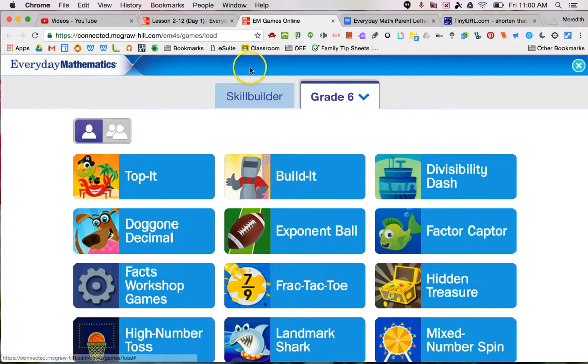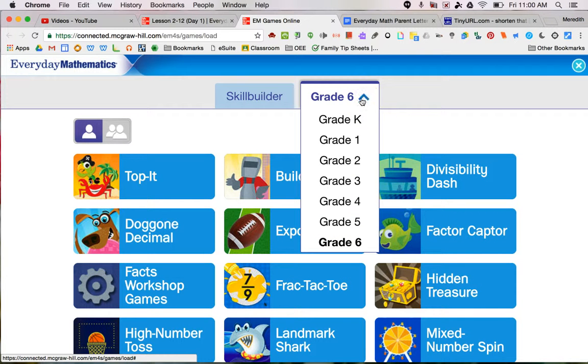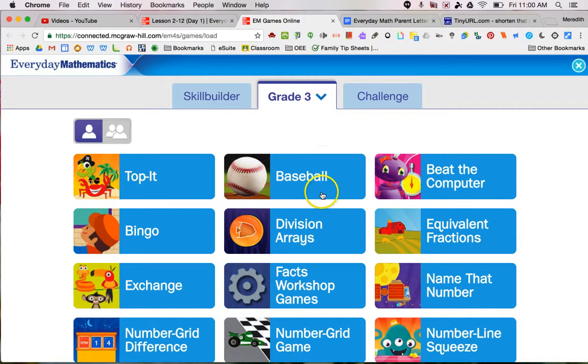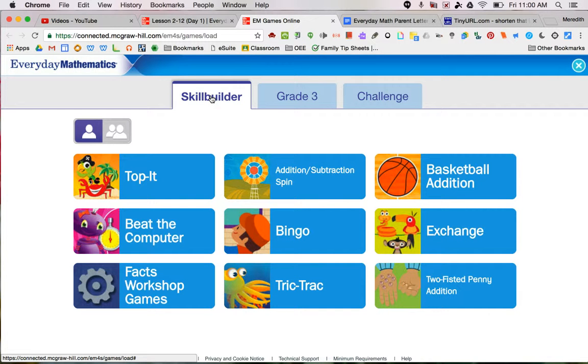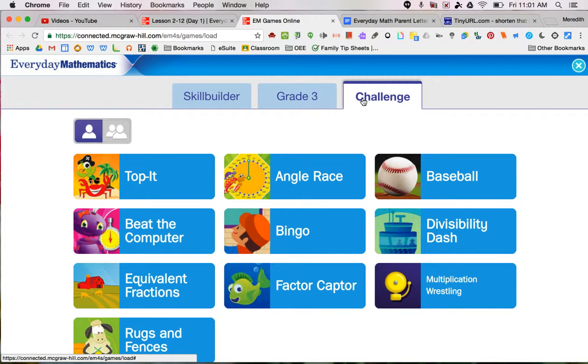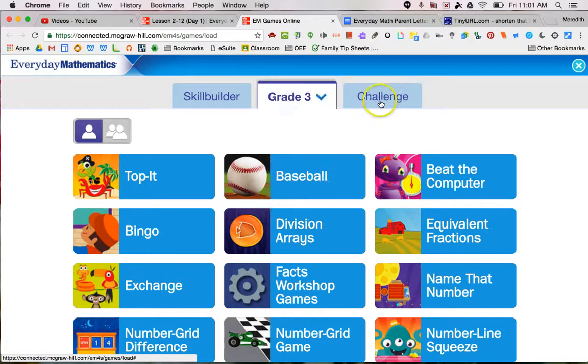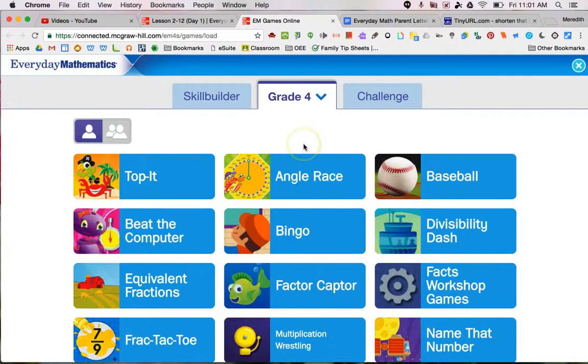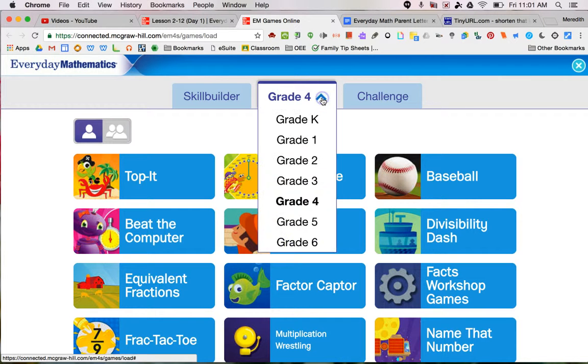Now, if your student's in another grade, if you click on this little kind of caret up here, you can access all the grades. So let's say I had a 3rd grader. Here are my 3rd grade games. These are my skill builders, which are extra practice if they need a little extra help. Or if your 3rd grader is beating every single game here, there's also challenge games, which will push them a little further. Now, let's say we're getting towards the end of the school year and even the challenge games aren't hard enough. There, we can always jump up to grade 4. This is also nice because you can use one student's account, and if you have multiple students in your household, you can jump between any grade level so that you can find games that are the best fit for them.